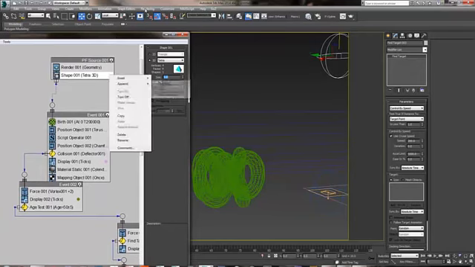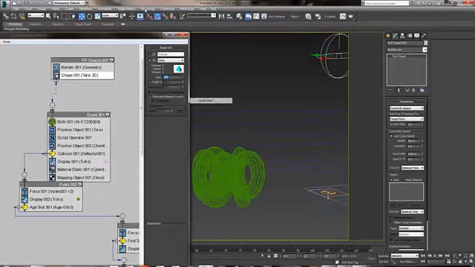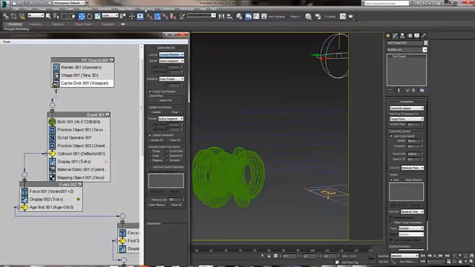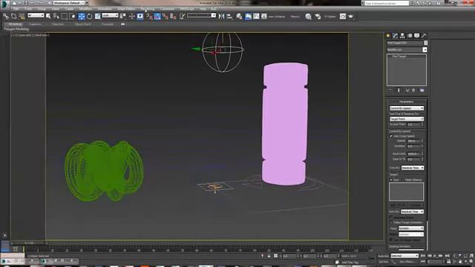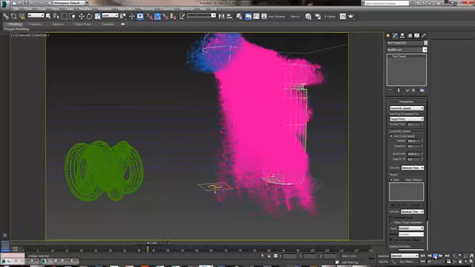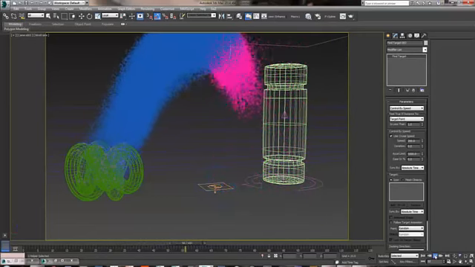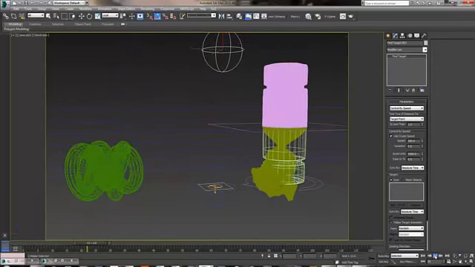Yep, I need the cache. Test. So I'm gonna use the cache disk. I'm gonna change it to viewport and render. I'm gonna turn off my PF source and I'll reset it again. Okay, now I'm going to hit play and let it cache. Okay, I cached it, and that's what I get. So I'm going to just render one frame.